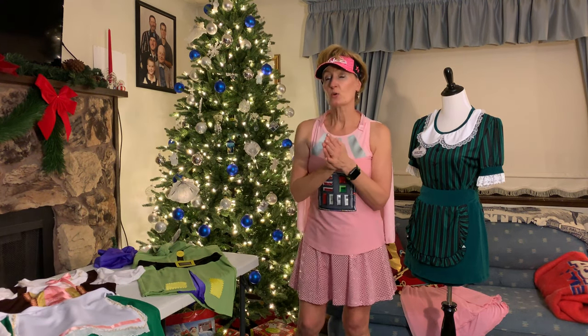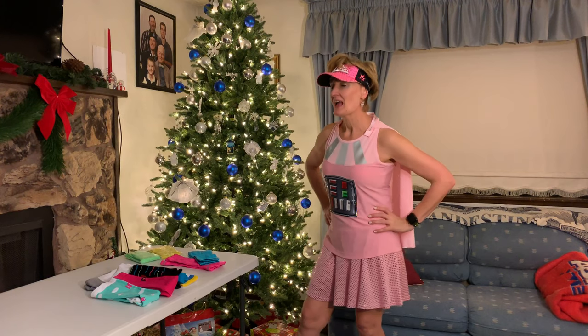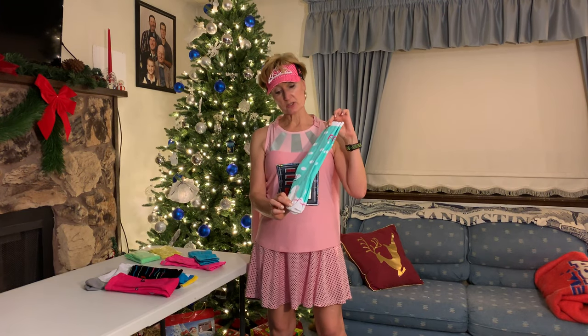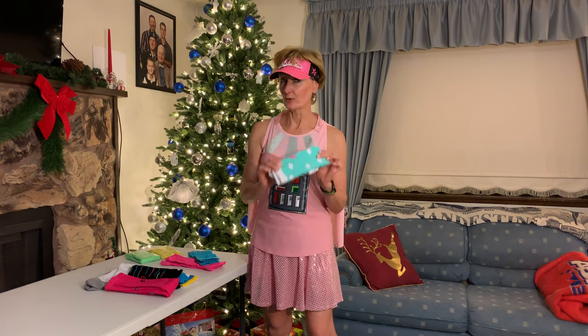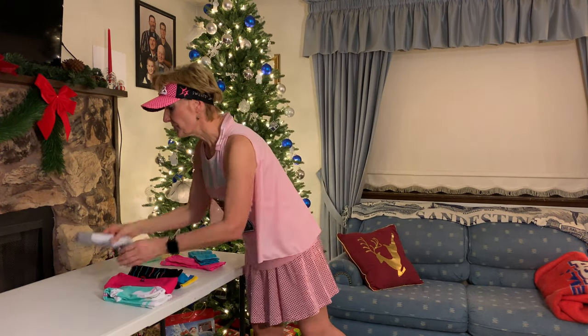If you have not gone to iGlow Running on Etsy, you are missing out — go visit her. Now on to socks. I love Pro Compression socks, and when I wear the full-length ones I usually go with the over-the-calf. Compression socks can be a little spendy, but I have yet to pay full price for these — they are always putting out discount codes. The longer socks are normally $50 and their trainers are about $25, but if you're not in a hurry, wait for those discount codes and you can get some awesome deals.